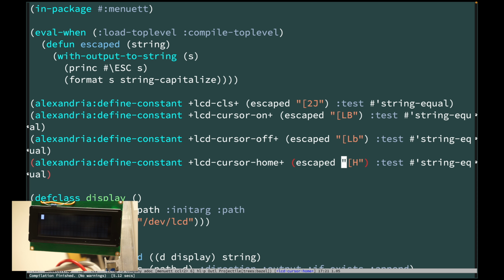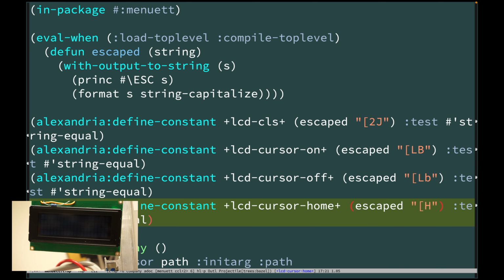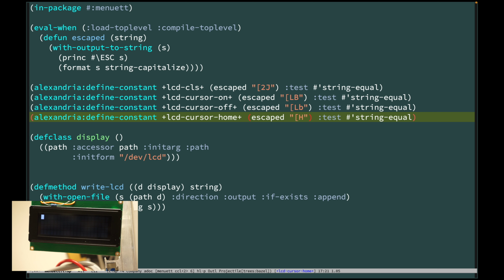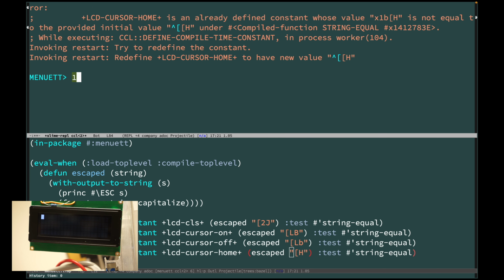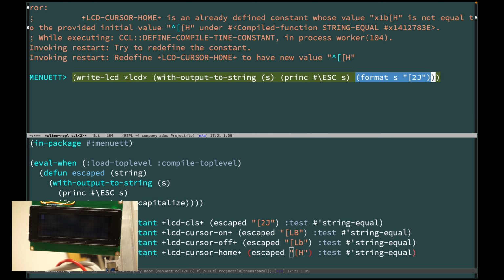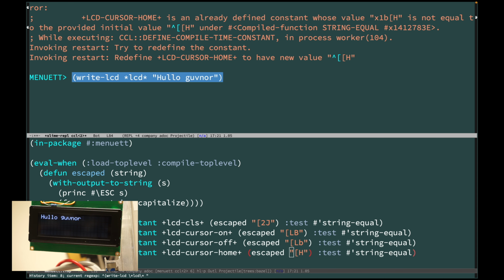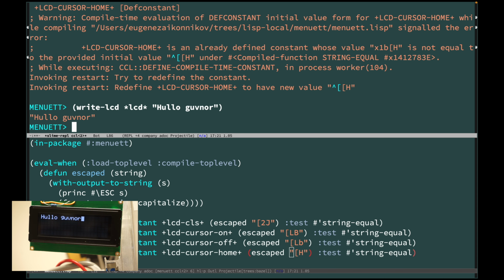Right. I just make it a tad smaller maybe, so that it fits the screen better. Now let's format hello governor.